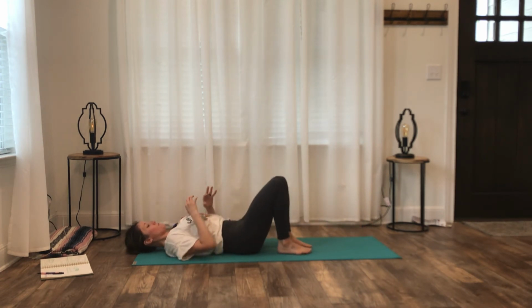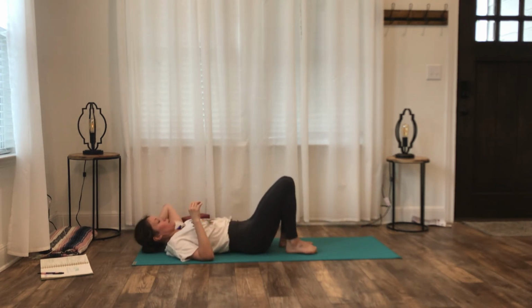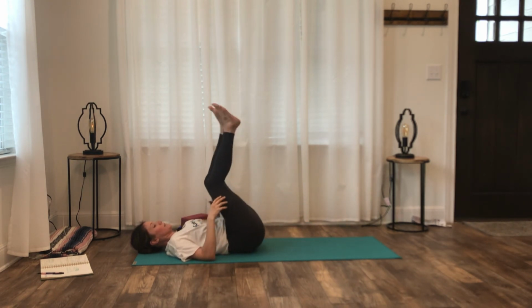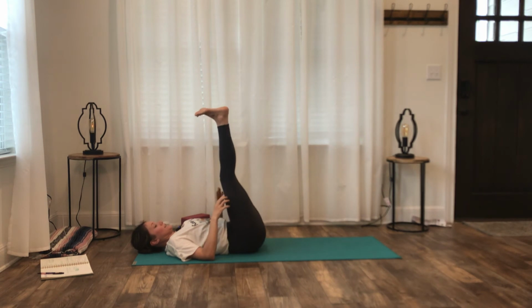And then just for a moment, we're gonna find our waterfall pose. So we're just going to extend the feet up towards the ceiling. The knees can still be bent. Flex the feet, at least lightly, right? Doesn't have to be a heavy flex, but a little bit of a flex of the feet. And then just feel the back of your head on the ground.